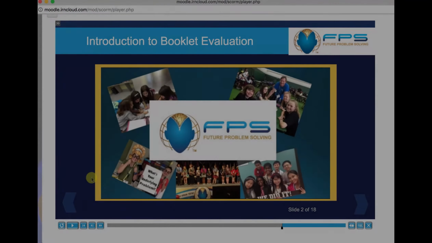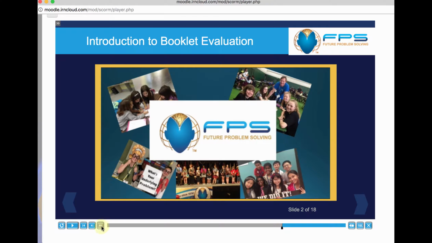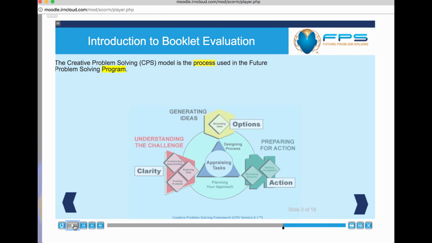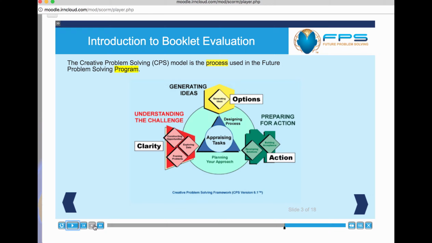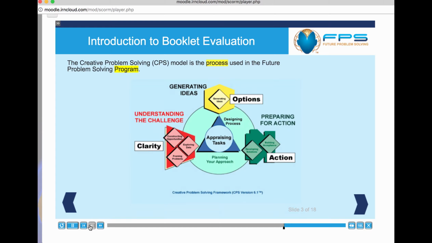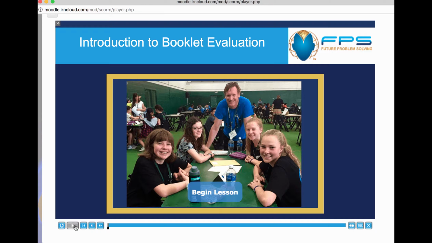Another way for you to navigate through a lesson is to use the play bar at the bottom of the slide. Let's look at the buttons on the left side of the play bar first. The play button allows you to play or pause slides in the lesson. The arrow buttons allow you to move forward or backward one slide at a time. The restart button takes you back to the start of the lesson. These buttons may be used to navigate through all the slides in a lesson except the quiz slides.